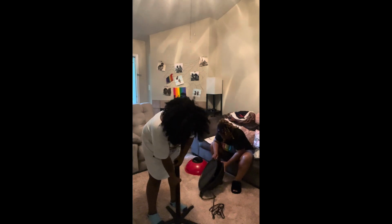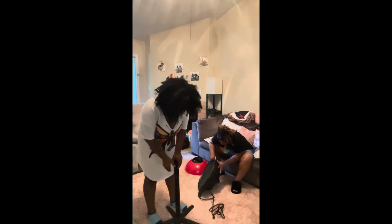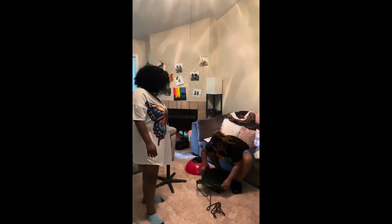Oh, there we go. So it's like a click when you put the stand in. So I guess that indicates that it is sitting there. That's a start. Yeah, I definitely don't read instructions anymore, y'all. That's alright, though. We still get it done regardless.